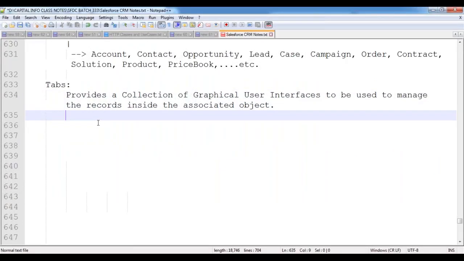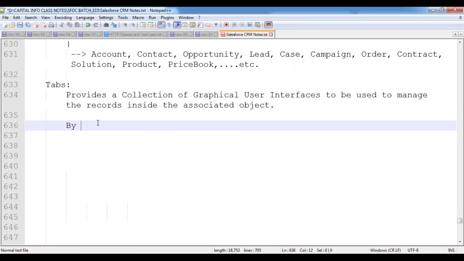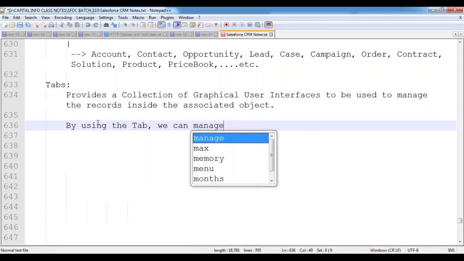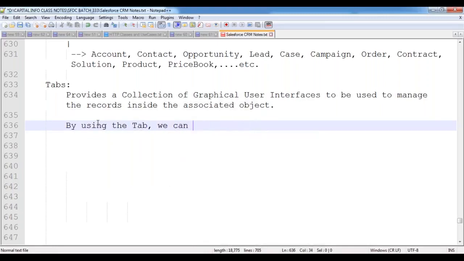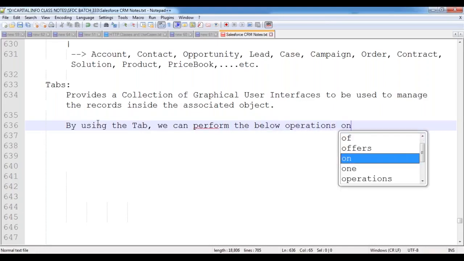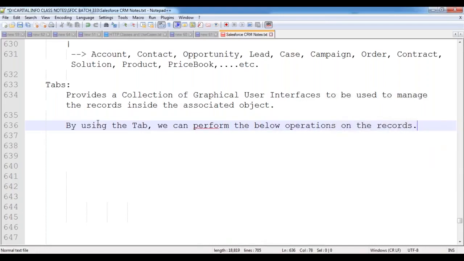Now in this case, what kind of operations can we do by using this tab? By using the tab, we can perform the below operations on the records.